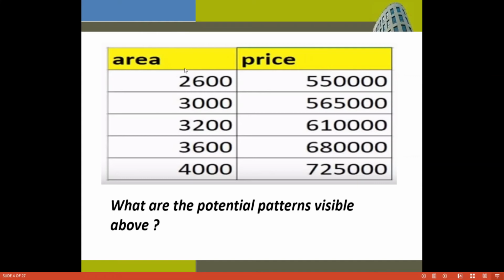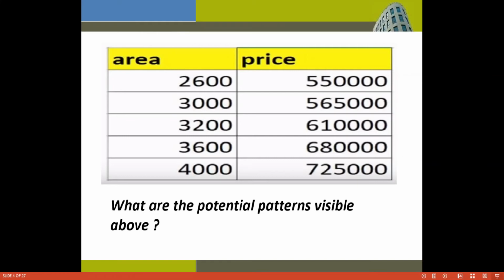So you can see a very simple data distribution here. I have two variables, area and price. Area could be the size of a house, right? Or an apartment size. So simply you can see, when you are going down, when the area size is increasing, proportionate to that, price has also increased, right? So we can identify this simply as a linear relationship, because proportionately price is increasing when the area is increased.